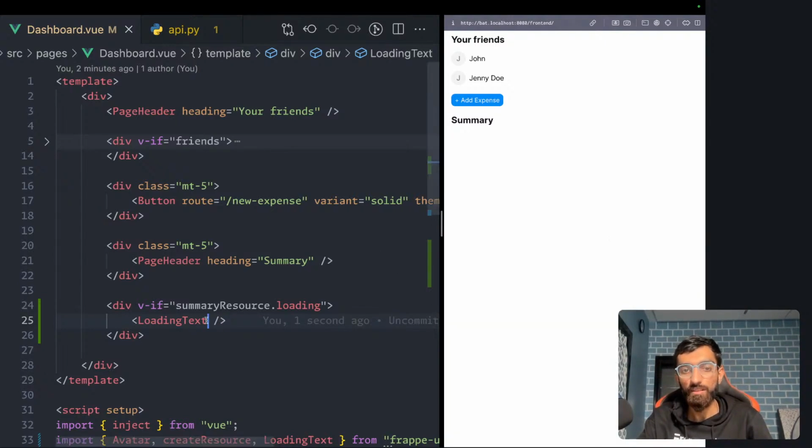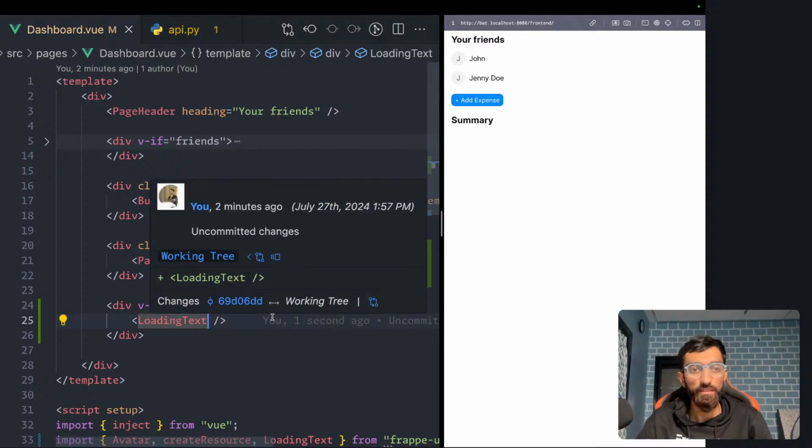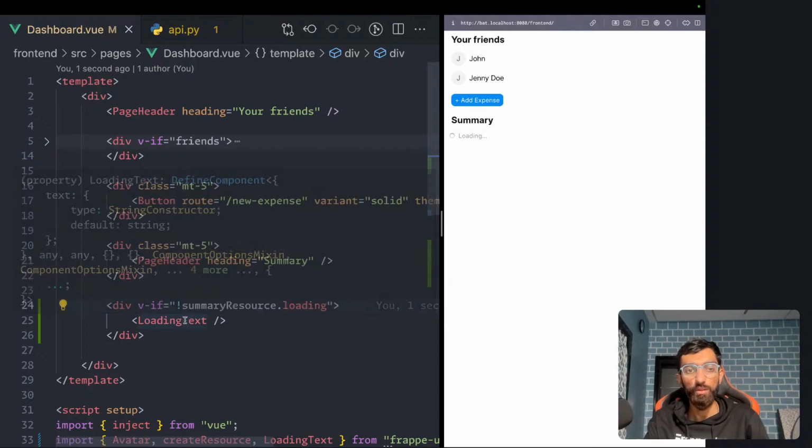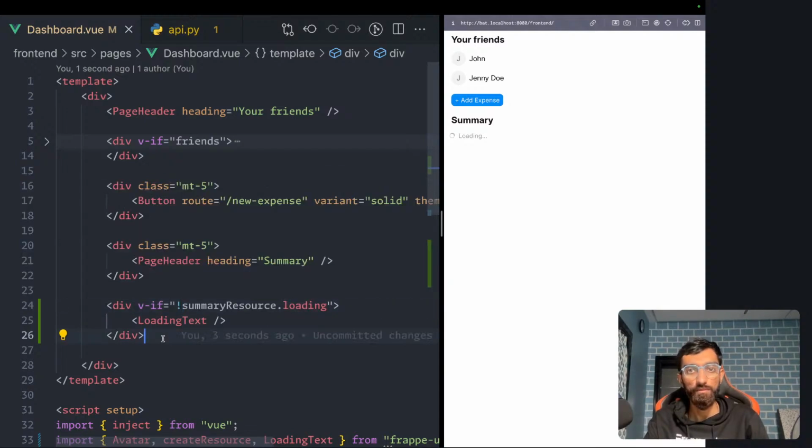Yeah, I was trying to test out this loading indicator, but fine. Or I can if I want to test it. Cool. Yeah, it works.